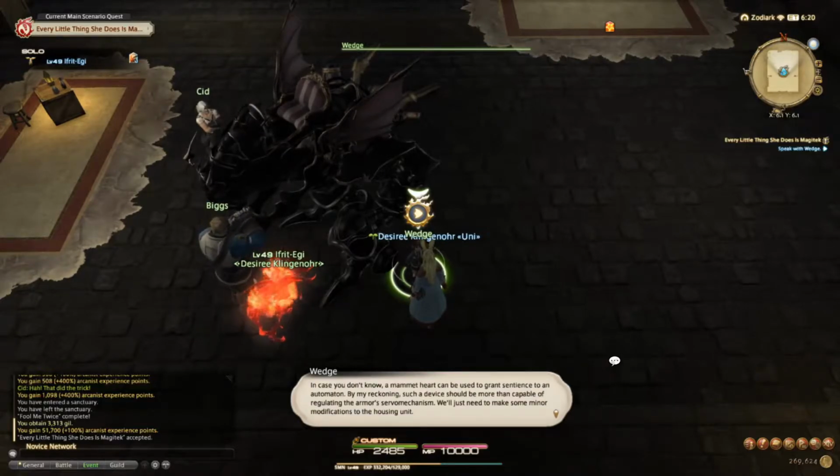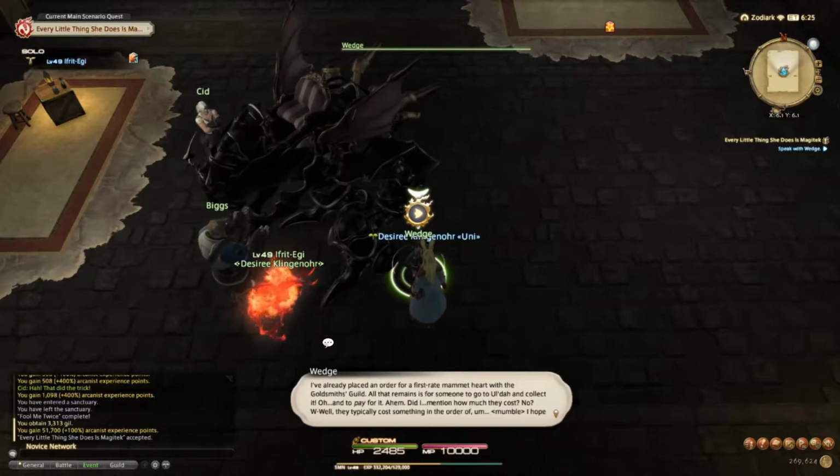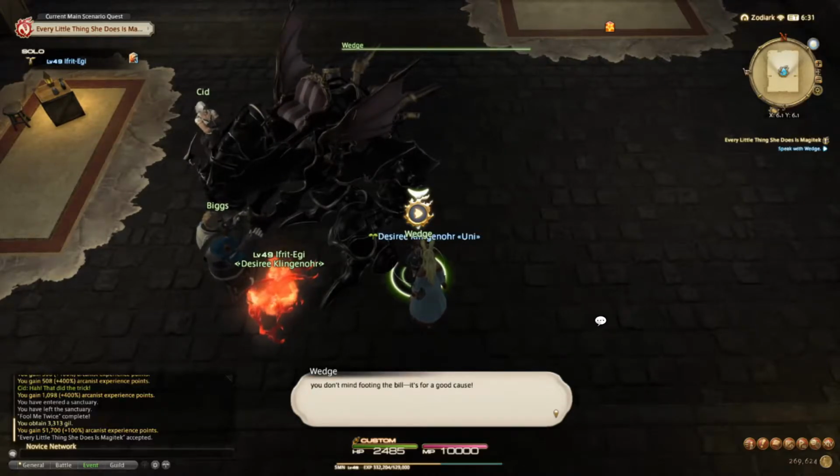In case you don't know, mammoth heart can be used to grant sentience to an automaton. By my reckoning, such a device should be more than capable of regulating the armor's servo mechanism. We just need to make some minor modifications to the housing unit. I already placed the order for a first-rate mammoth heart with a goldsmith's guild. All that remains is for someone to go to Ulda and collect it. Oh, and to pay for it. Did I mention how much they cost? No? Well, that typically costs something in the order of... I hope you don't mind footing the bill. It's for a good cause.